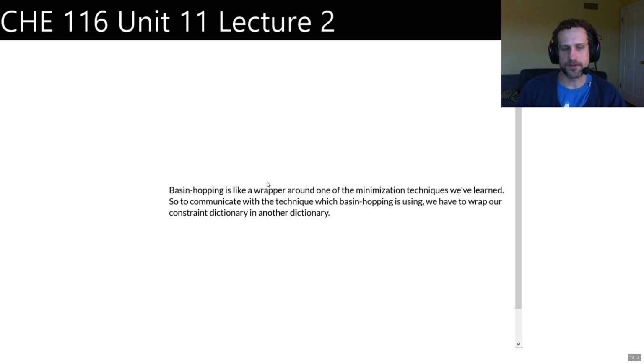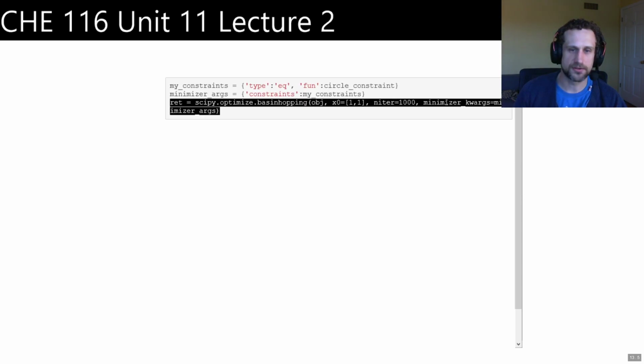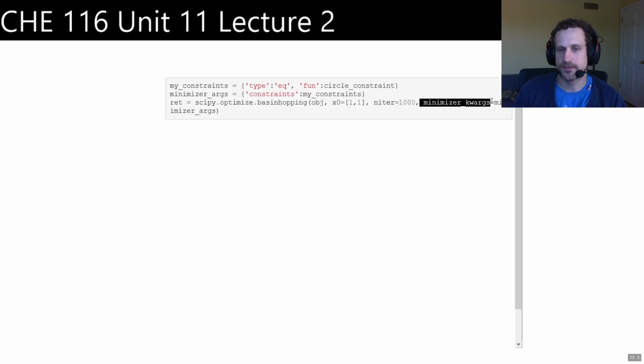Like you saw, the shape of the flower is very non-convex. So this is a non-convex problem, so I have to use basin hopping. Now with basin hopping, I can't just pass in constraints directly. I have to wrap them into something called the minimizer keyword args. So like we discussed from Hao's question, basin hopping calls the minimize function.